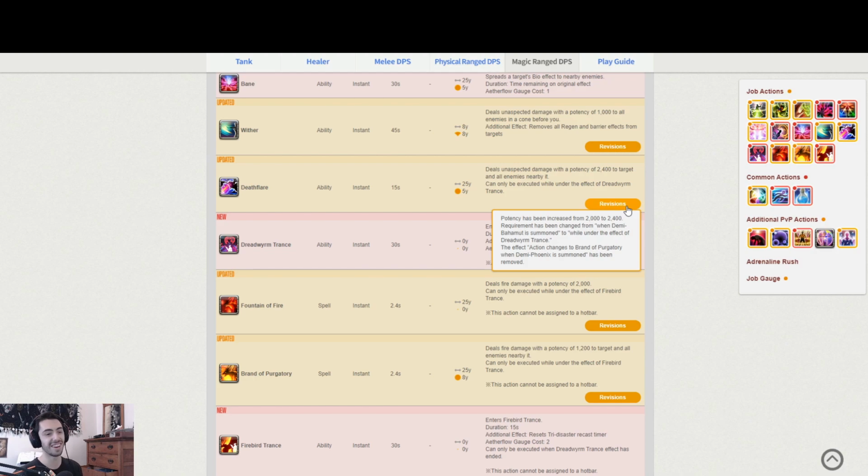Oh, I'm hyped now. Death Flare potency has been increased from 2000 to 2400. Requirement has been changed from while Demi Bahamut is summoned to while under Dreadrun Trance. The effect action changes to Branded Purgatory while Demi Phoenix is summoned has been removed. Okay, so it's just always Death Flare now.